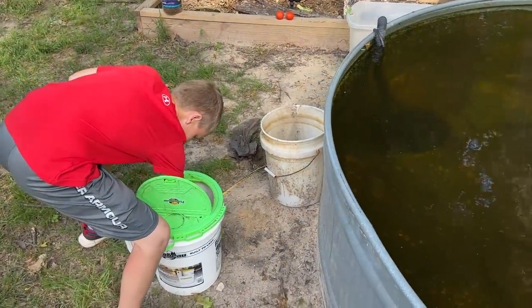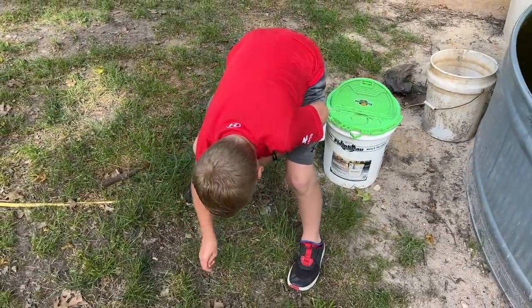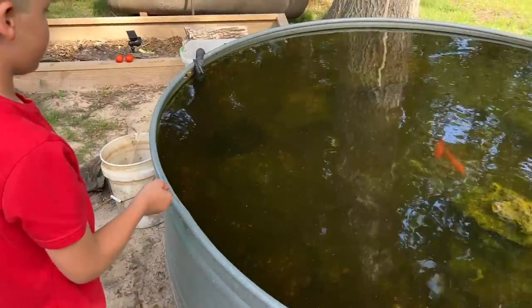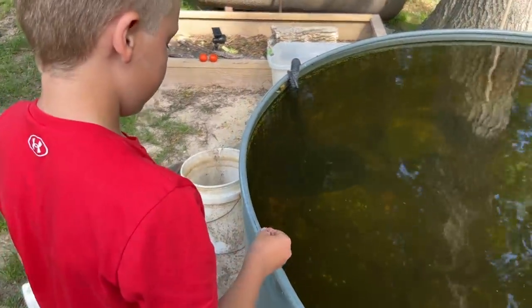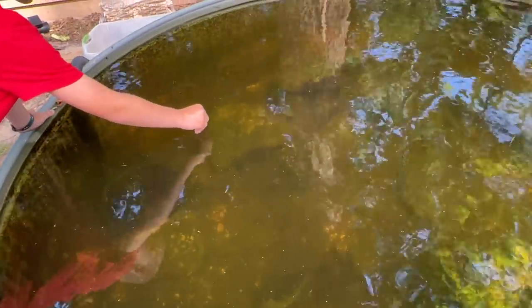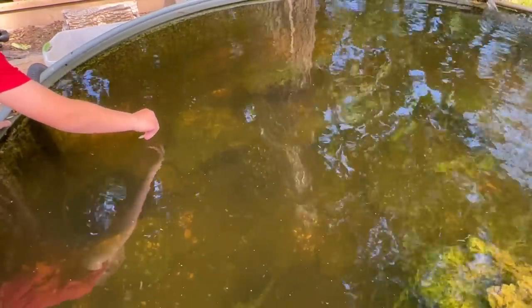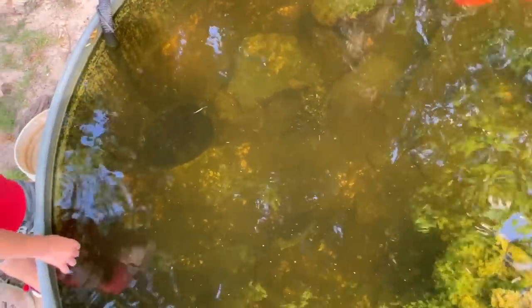You grab one and drop it in there, and I'm going to try to video it. Drop it or hand feed it? Well, if they'll eat it out of your hand, let's do that. The two bass have been eating a bunch lately. They're slippery, though, I will tell you that. See if you can hand feed that bass. Where's he at? He's right in front of you. Just let it go and see if he'll come get it. Oh, it hid. It went behind the filter.